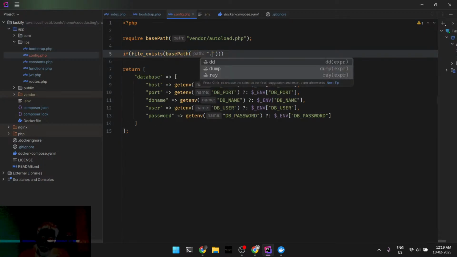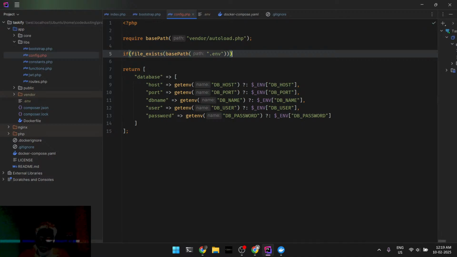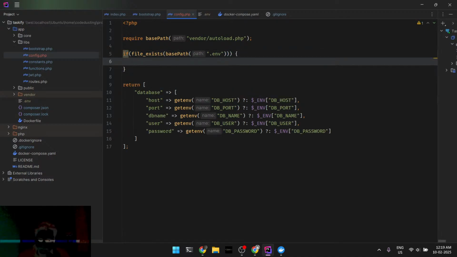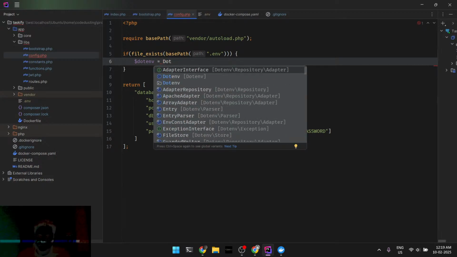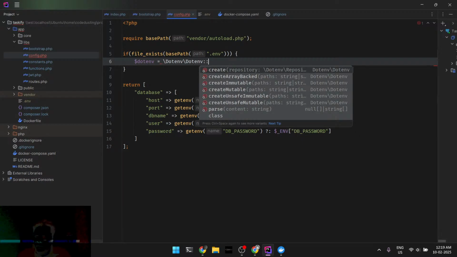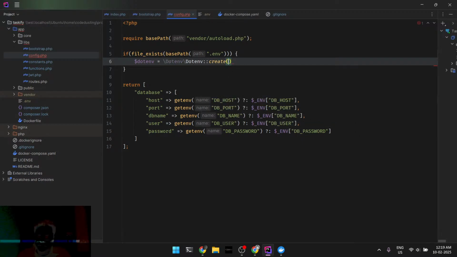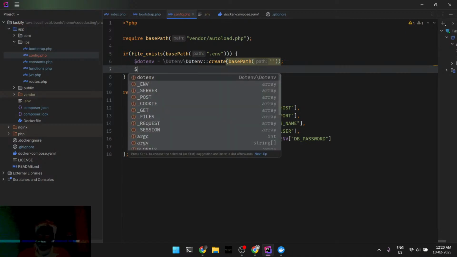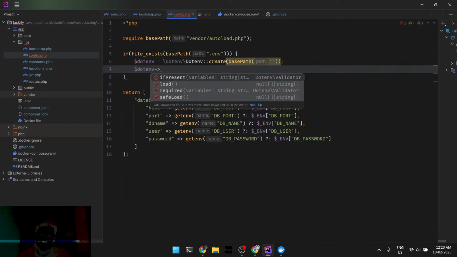We are going to check whether the env file exists or not in the base path. If that exists, then we will say .env. This is how you do it in Express, Node.js, and everything. It's the same concept. Then this will be create. This will be base path, and it will be empty for now. And finally, we will say .env.load.